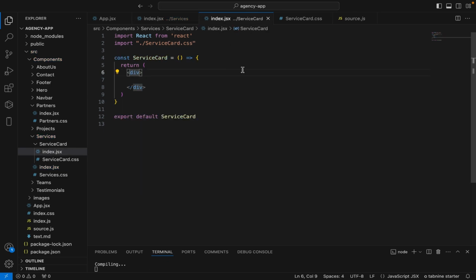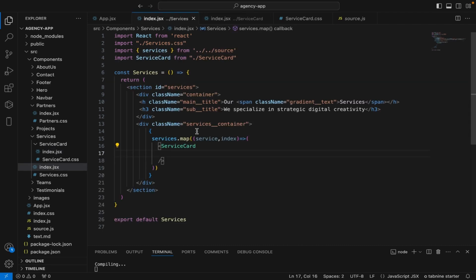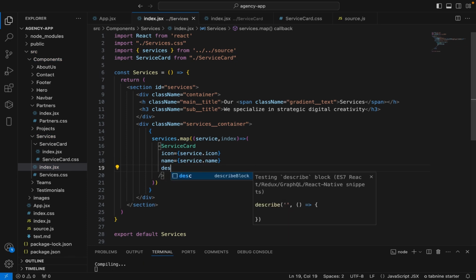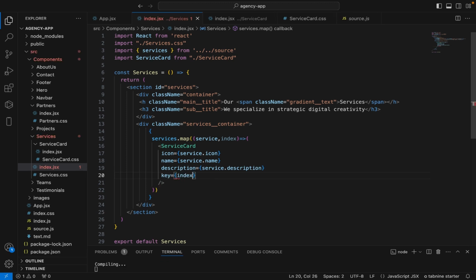So let's specify the props we're expecting. So icon, name, the description. So here let's pass in the icon. I think service icon, the name, service.name, the description, service.description, and also let's pass in the key so that it will be distinct.